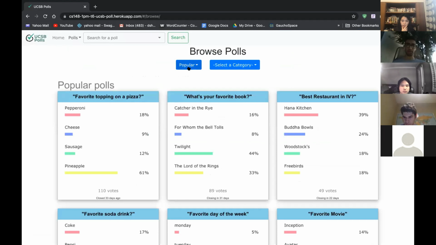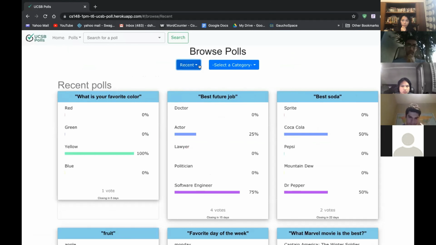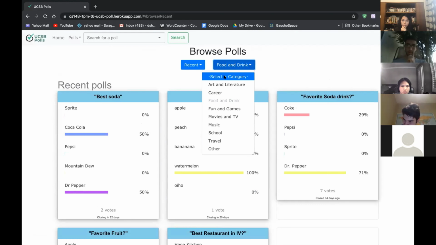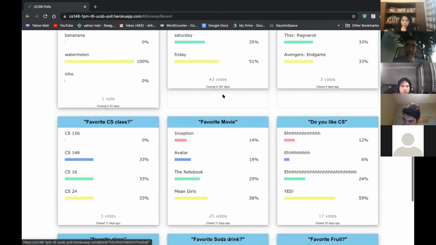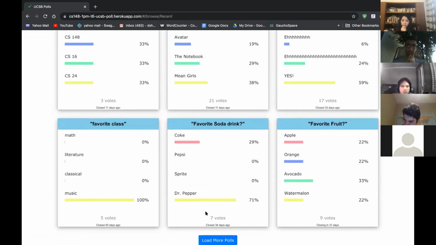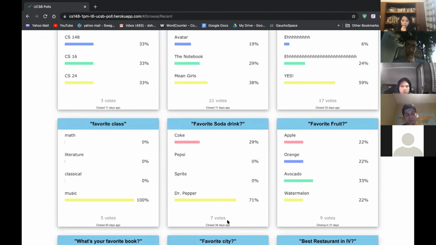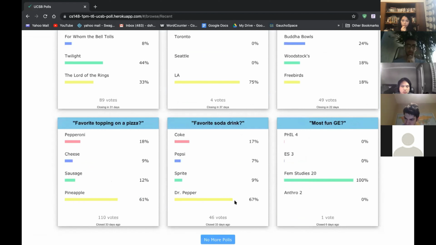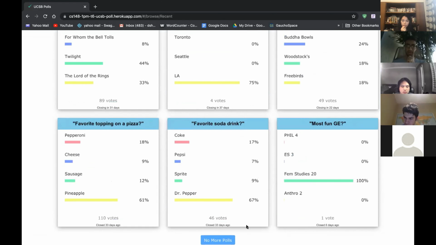Here you can browse all the polls on the website, filtering by popular or recent, and also by category. At the bottom of this page, there's a button to load more polls. When there are no more polls to load, you are met with this message.